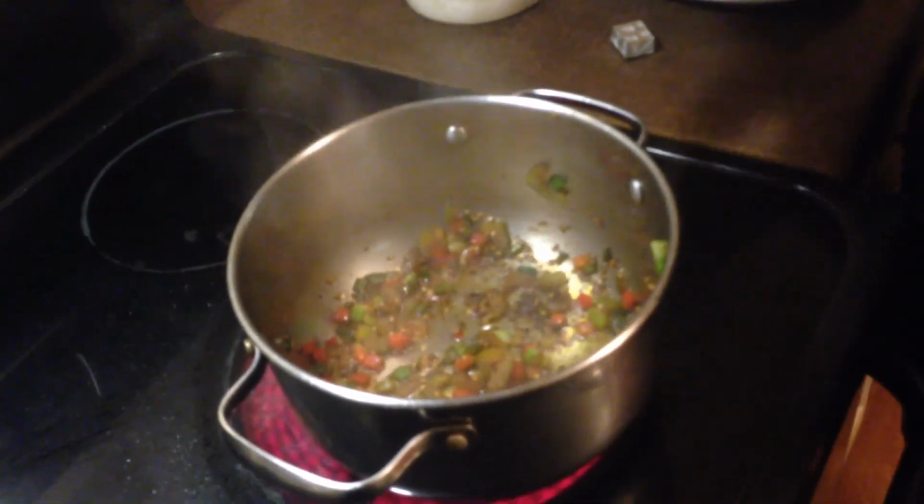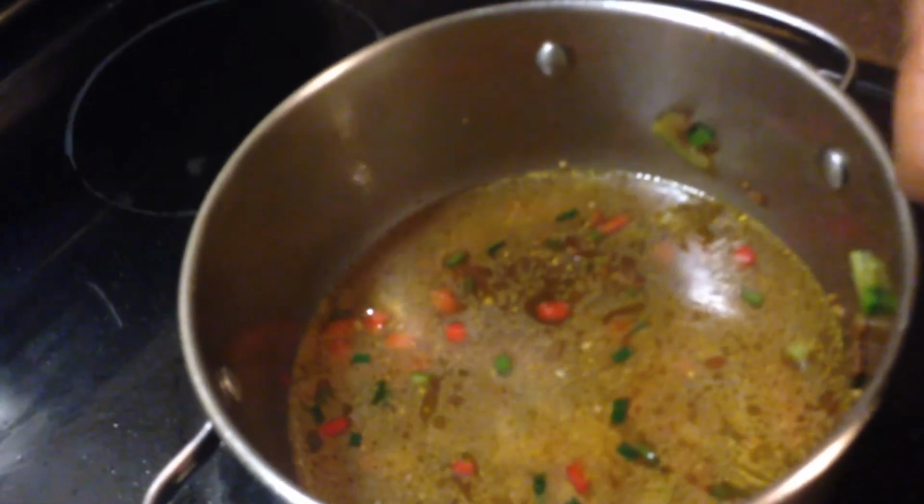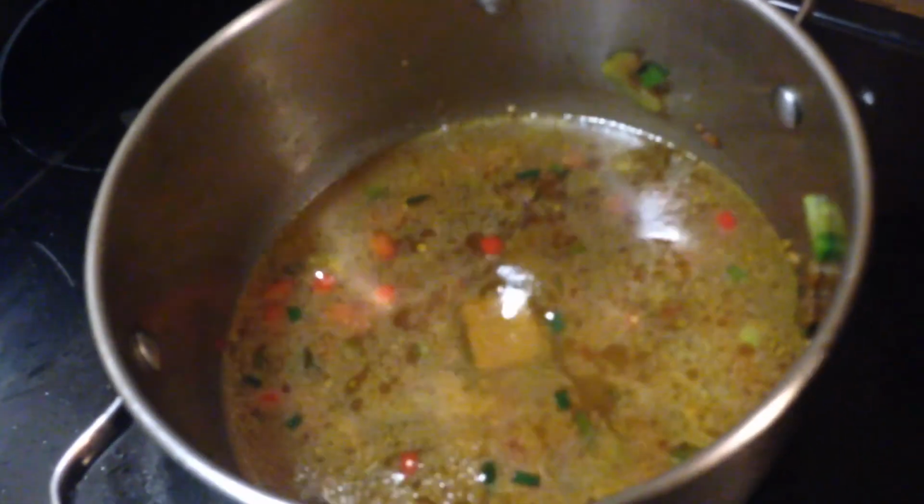And again, remember, I'm using chicken bouillon cubes. So it's 2 cups of water per 1 cube. So I'm going to do 4 cups of water with 2 cubes. So I have the first 2 cups in there. And we're going to add our cube. And this is our flavor. And just a moment, let me get another cup of water.